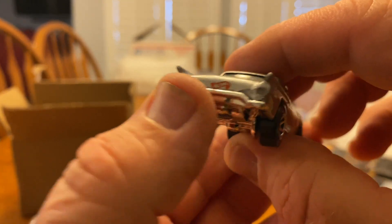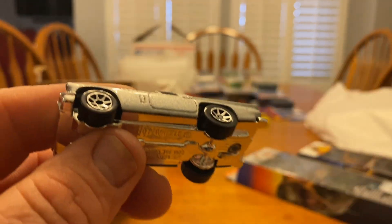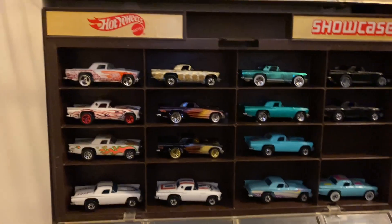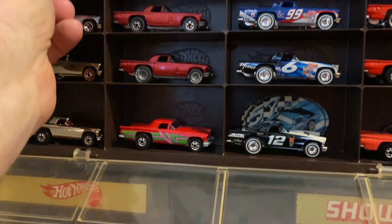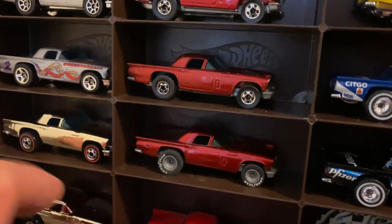We've got the Hot Wheels on the back. Back in the T-Bird area, I'm going to put it right there. Here are some of the other castings I have. I've got three showcases, not quite full — this one's going to be full. This one is kind of more of a sparkle silver, and then these are kind of like a chrome.